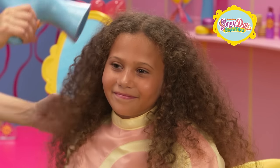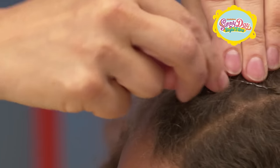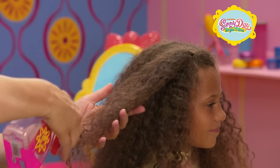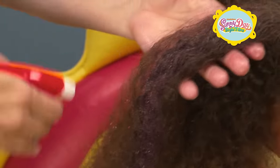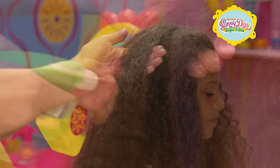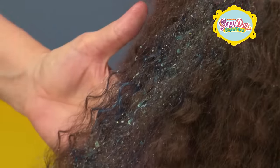Let's get started by making sure your hair is fully dried. Pin your hair away from your face. Now we're using glow-in-the-dark hairspray. Add to one section of your hair at a time. You can use whatever colors you'd like, wherever you'd like. Go all the way around your head. Make sure to keep it away from your eyes and face.